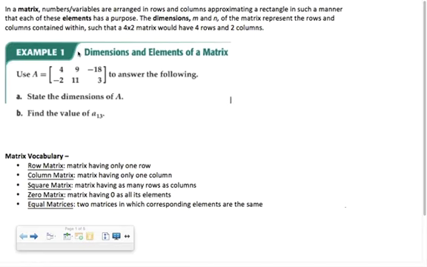In this final unit of the year, we're looking at matrices. And before we start doing some real deep, heavy thinking with them, we are reviewing matrices. And so we're talking about the vocabulary of them, the dimensions, the elements, the rows, the columns. And in example one, in part A, the dimensions of A. Remember, that's rows by columns. The dimensions of matrix A are 2 rows by 3 columns.